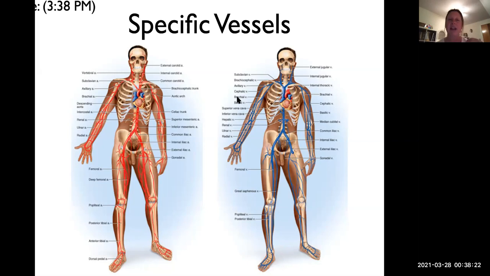So we can't easily draw arteries and veins in the same picture, or see them in the same picture. Maybe one of you can figure out how to do this. But they are right next to each other, and each one is like a highway, where this is the southbound and this is the northbound. So they're traveling in opposite directions, but they're located right next to each other.